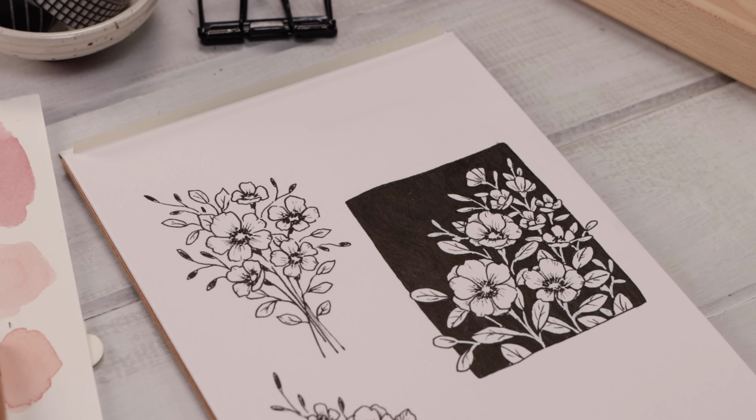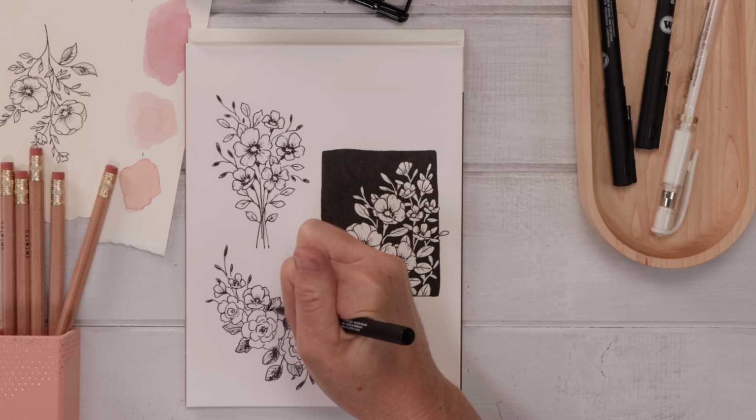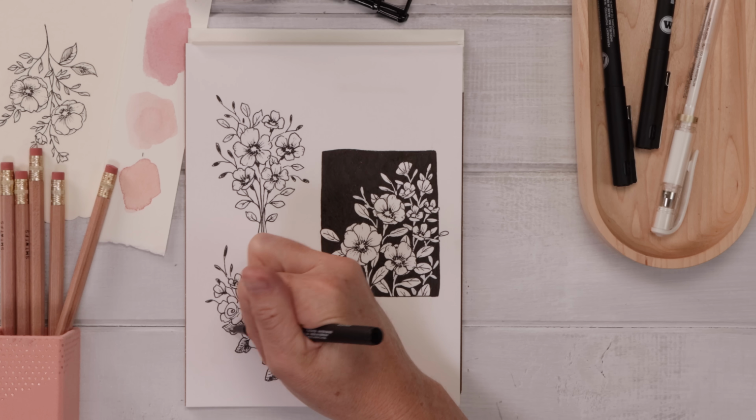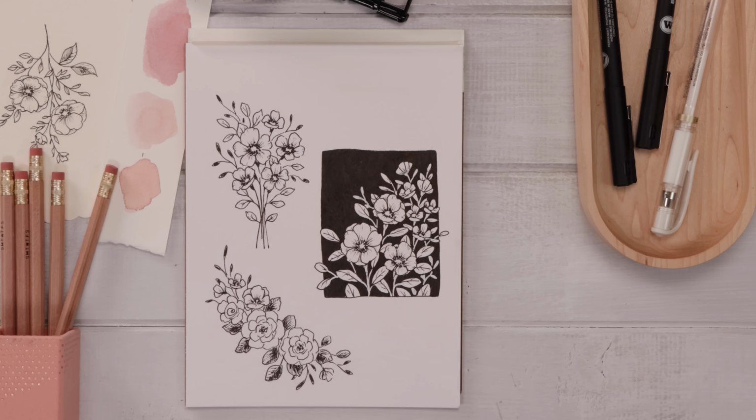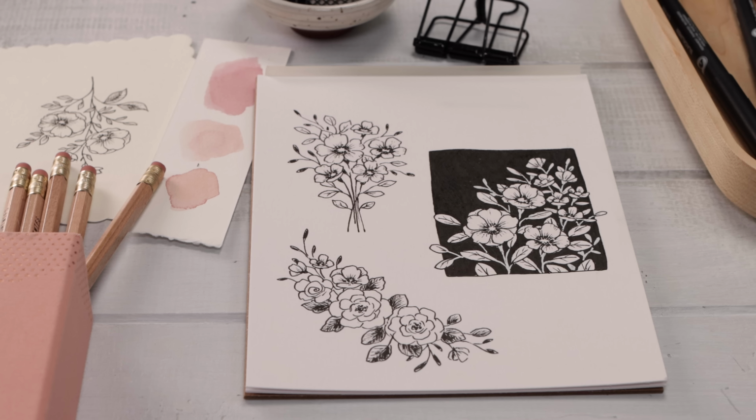All right, my friends, let's finish this up. I decided this second illustration just needed a little more oomph. It needed a little higher contrast, so I added some extra shading, and then she was done. She's done. She looks beautiful. 3 totally different floral illustrations all done.